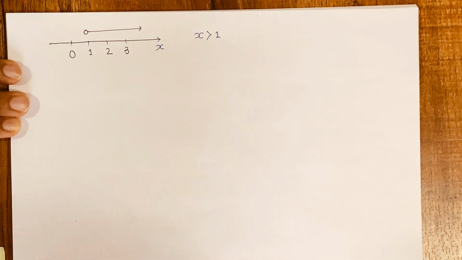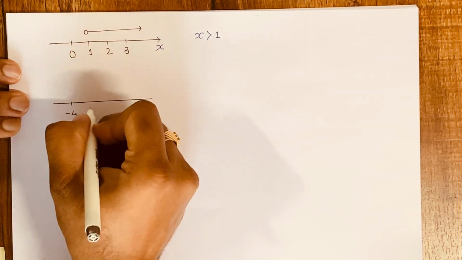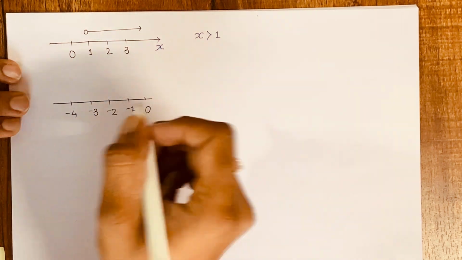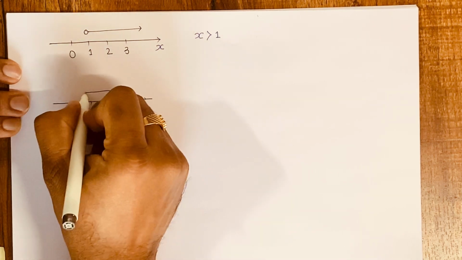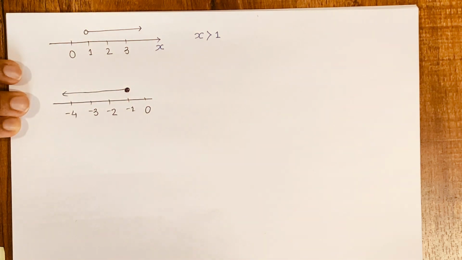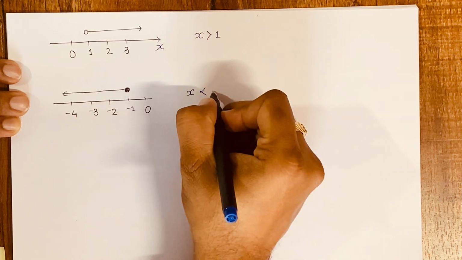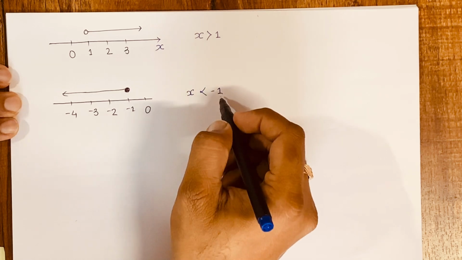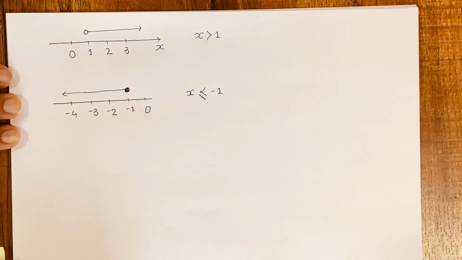Okay. Similarly, if I try to draw another line, I'll give some example with minus also. So -4, -3, -2, -1, 0. And I mark this like this. So here we can understand that it is lesser than -1. So I can write x is lesser than -1 because it is going on the left hand. Arrow is going on the left hand side. So it's lesser than -1, but -1 is also included. So I'm going to write lesser than equals to -1. Okay. This way we are going to make the graphs.